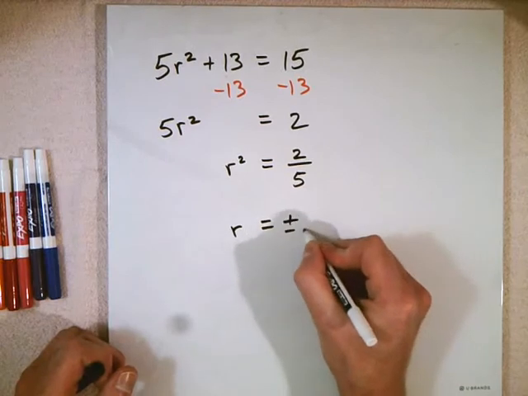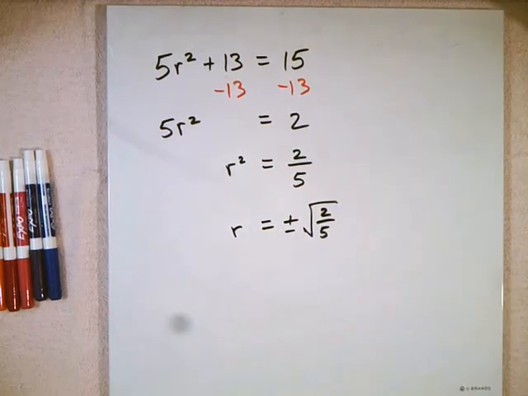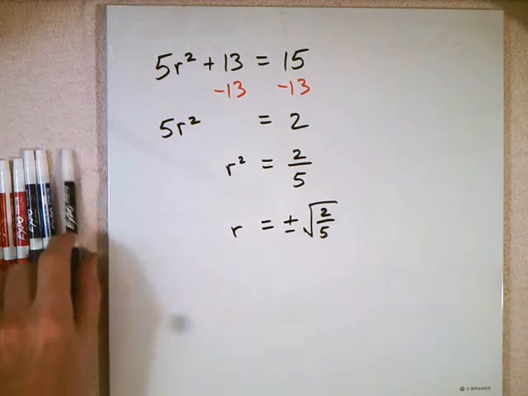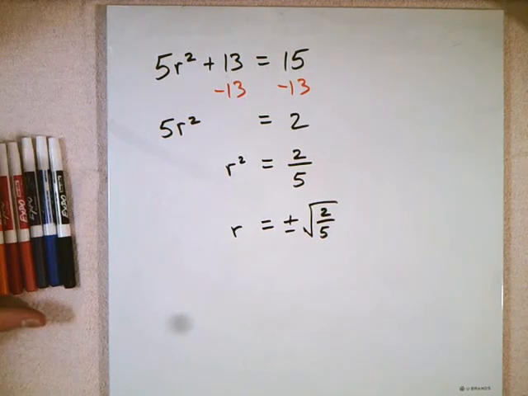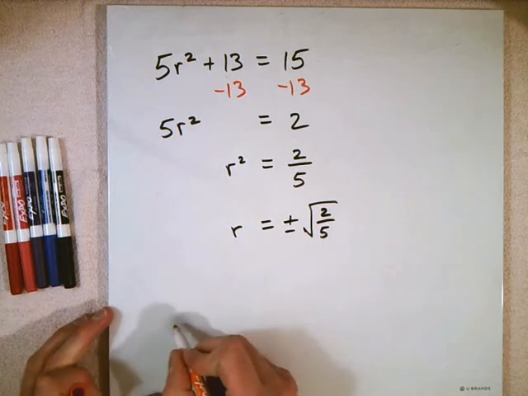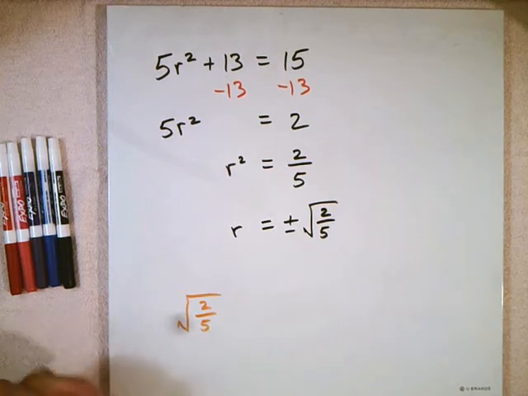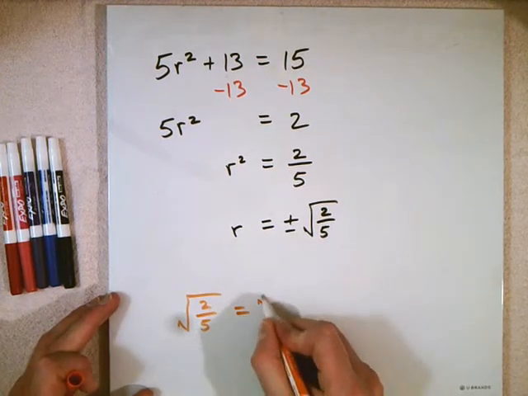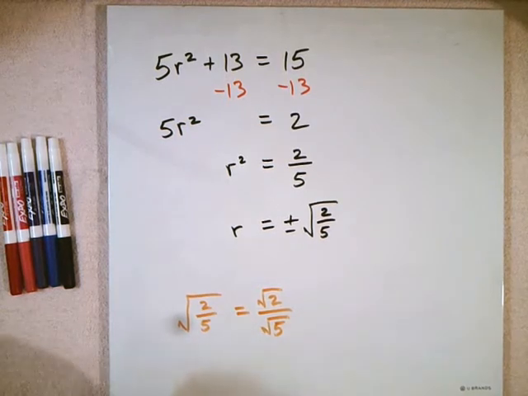All right. Now, you could have that as your answer. Nothing wrong with that answer, but sometimes what they'll do is they'll take this thing and rationalize the denominator with it. That's what makes this problem a little more complicated, I guess, than the last one. Because the last one had a very nice square root. This one's not quite so nice. So remember how to rationalize the denominator for a problem like this. It's not too hard to do. Square root of 2/5. You've got to break it up into two separate radicals first. There we go. And then you multiply top and bottom of it by, what in this case, square root of 5? Yeah, that's right.